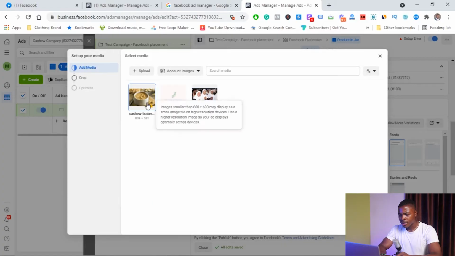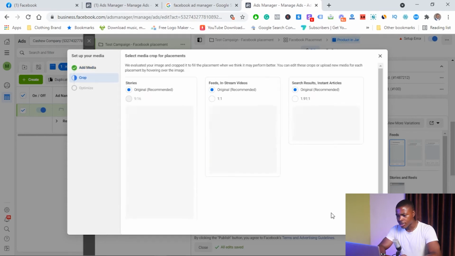So if you are not a graphic designer, if you haven't really got those technical skills to use platforms like Photoshop or After Effects or CorelDRAW, then you could try out Canva. It's actually free to start with, and if you want in the future to get a pro account, you could definitely get it, but it's free. Now in this case, as you can see, I've uploaded my picture. So I'm just going to select my picture and go to next.